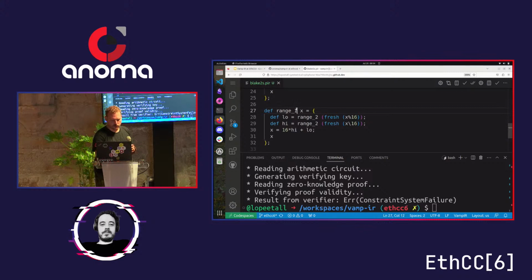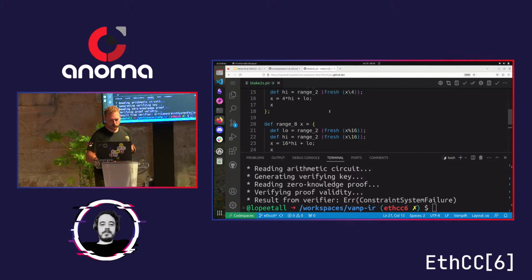Now for range 16, we want, oh, wait. Guys, almost let me make this mistake. Range 8 uses 2 range 4s.